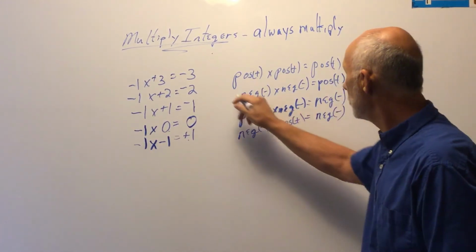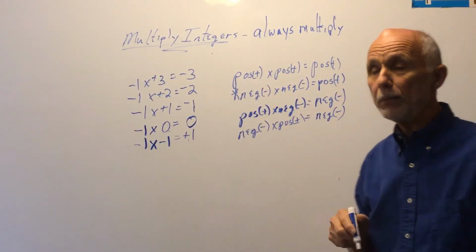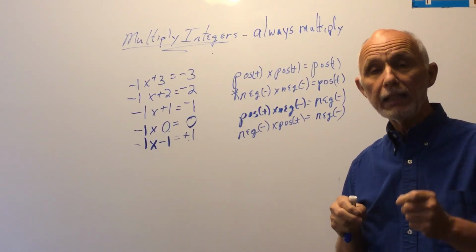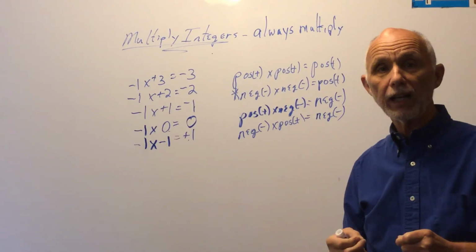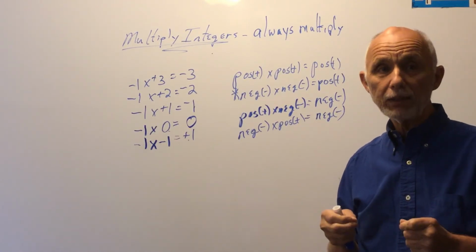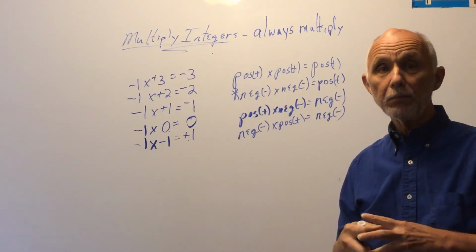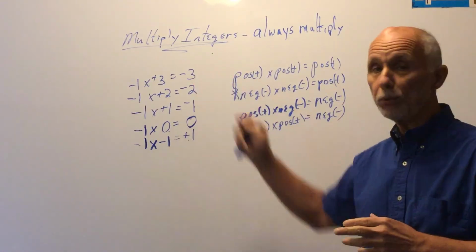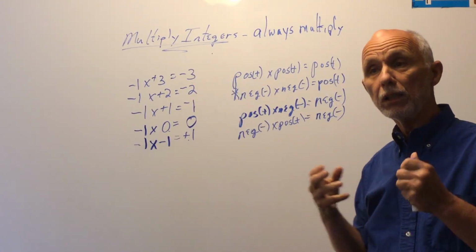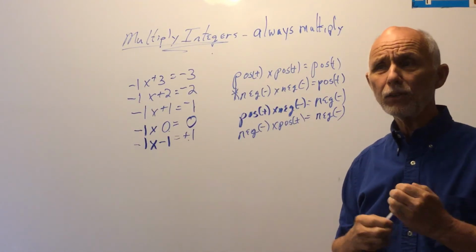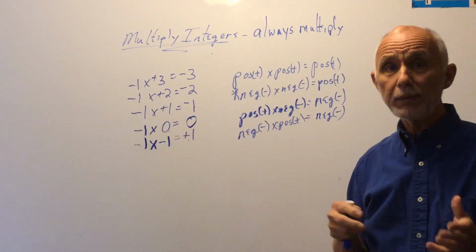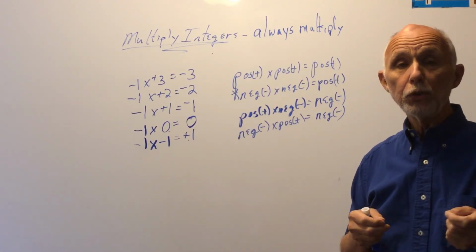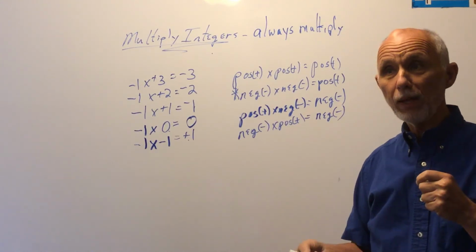And by the way, this causes people a lot of trouble because this is where people get confused. Because in addition, a negative plus a negative, you add and bring down the negative sign. So when you're adding, a negative plus a negative is a negative. But in multiplication, a negative times a negative is a positive. We just proved it. So don't mix up addition with multiplication. And you say, but I don't get it. Why are they different? And I say, because multiplication is not addition. They're different. Think about it. Do you add fractions the same way you multiply fractions?